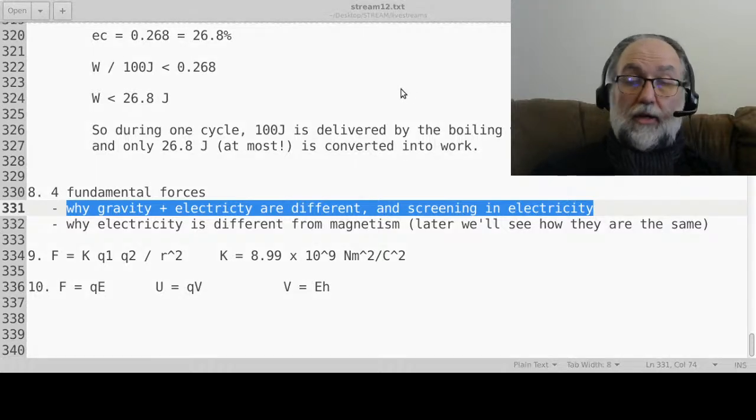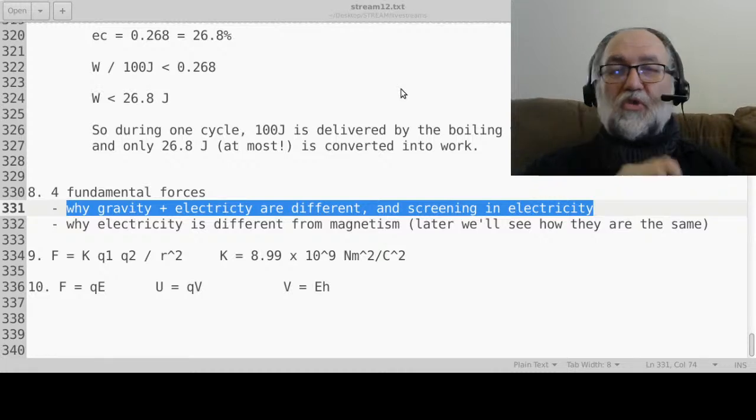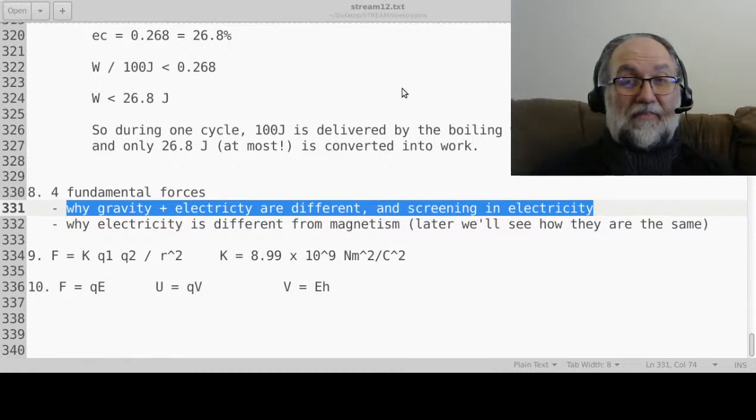So you should know that gravity is purely attractive. There's no such thing as anti-gravity that we know of. No one's discovered it. If you discover anti-gravity, that's two masses which actually repel one another, you will most certainly win the Nobel Prize. You'll be just amazing. It'll totally confuse physicists all around the world. So gravity is purely attractive.